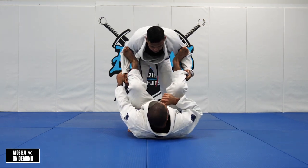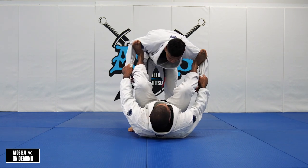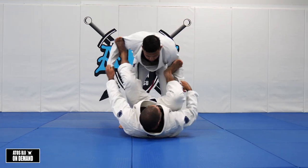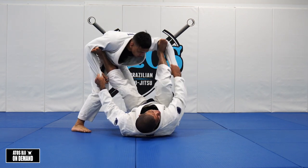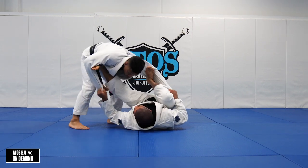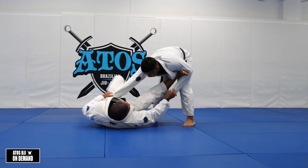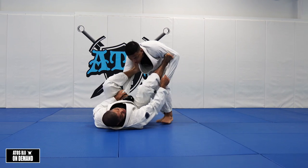Just a reminder: if you play both feet on the bicep and you extend the leg, it's easy for your opponent to take the leg out. So if you use both feet on the bicep, you have to make sure you bring one heel towards your butt and raise the other one - you always try to force your opponent to go to the side. And then you can work on the other side. If you get the lasso, I like the shallow lasso because if he tries to come closer, I can push with the foot as well.